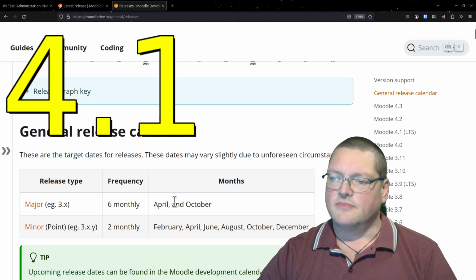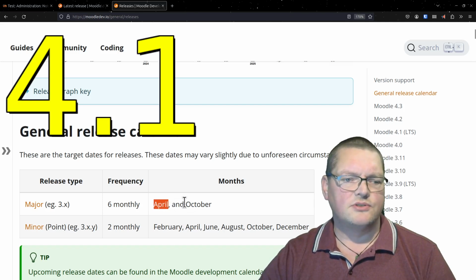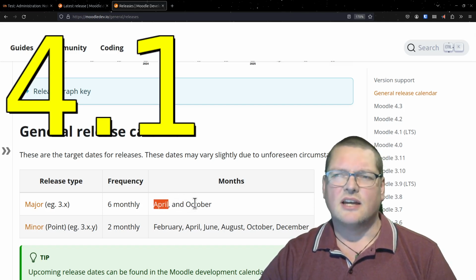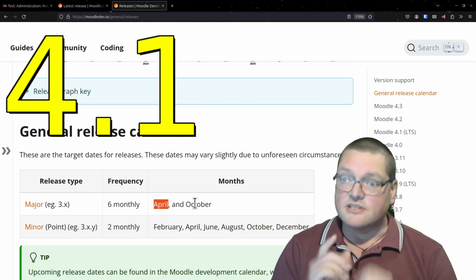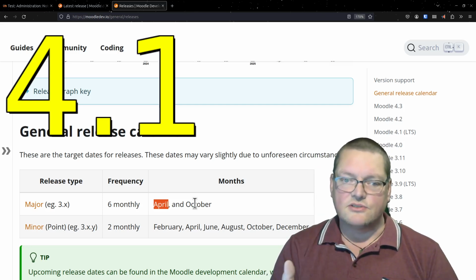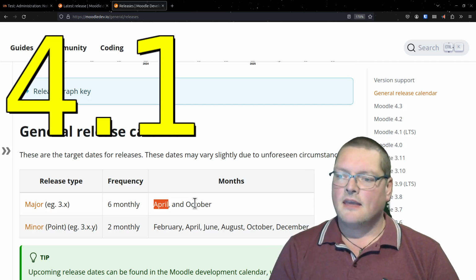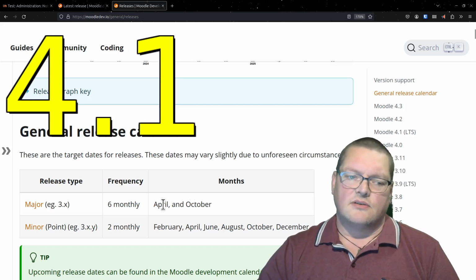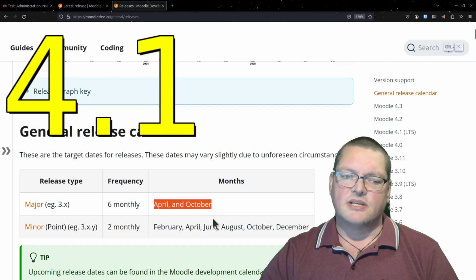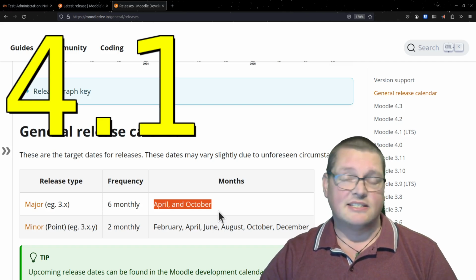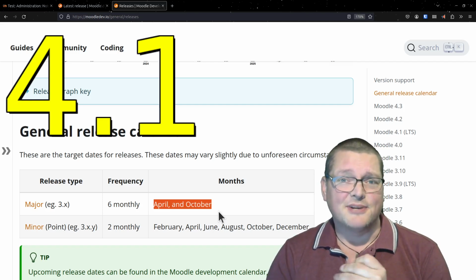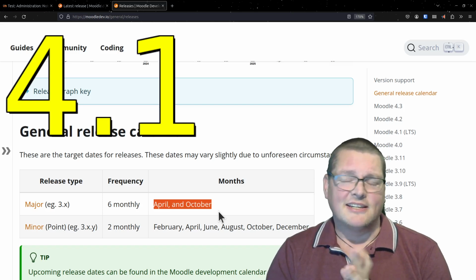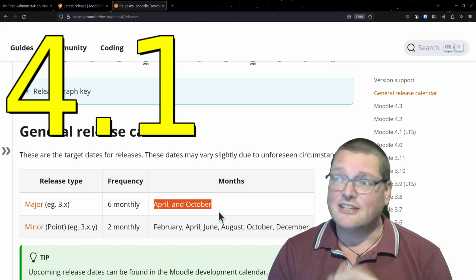Now, for me, my semesters start in April and finish in, say, June. So I'll usually upgrade my Moodles around about July or August, because I don't want to do it in the middle of the semester. Not these ones, because this will actually change the look and feel, and the user experience and everything will change slightly from major release to major release. So I'll do that in the semester break, right? So that I'm not messing with my students and professors mid-semester. I did actually do a major release upgrade once mid-semester, and I feared for my life. The users were that mad.